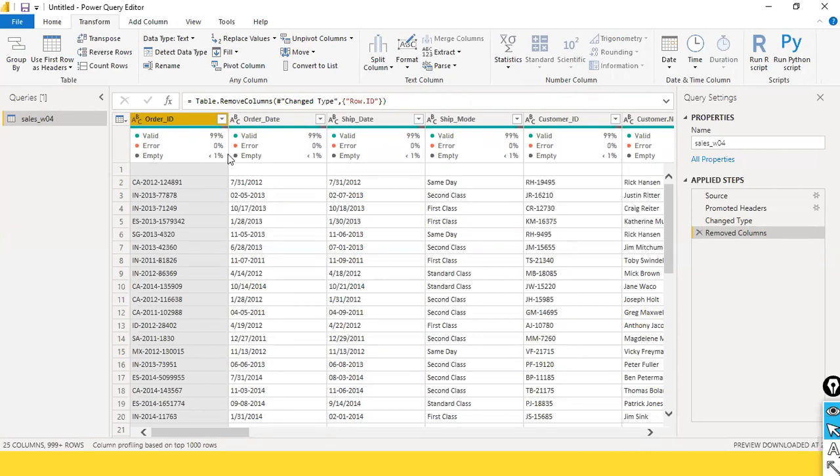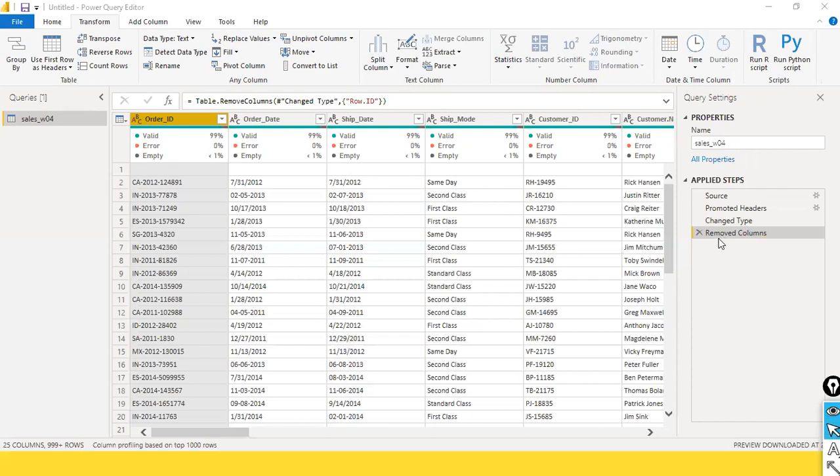That will get registered just beneath something called applied steps. In the Power Query Editor, you'll find on the right side the applied steps. Just beneath this, you will see all these steps. The first two or three steps are actions carried out by Power Query behind the scenes. But this one is the action carried out by us.